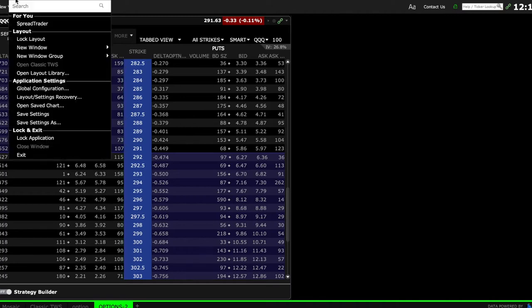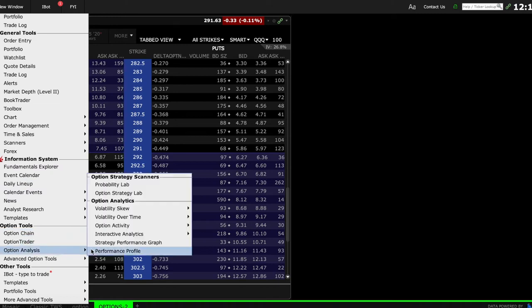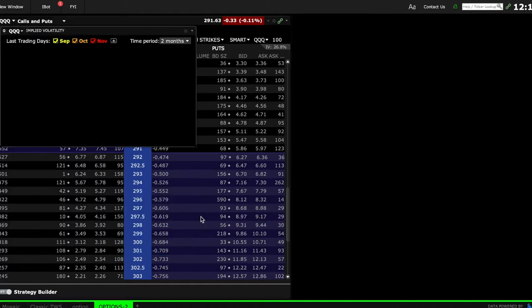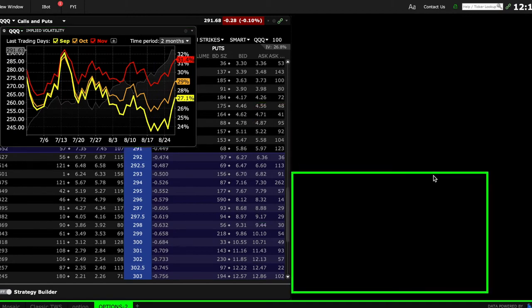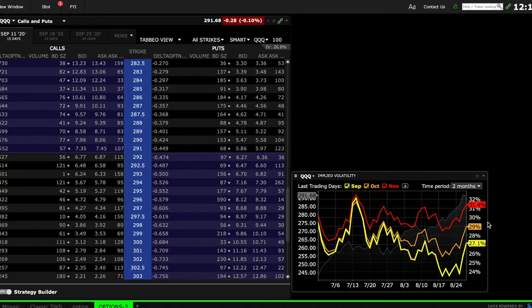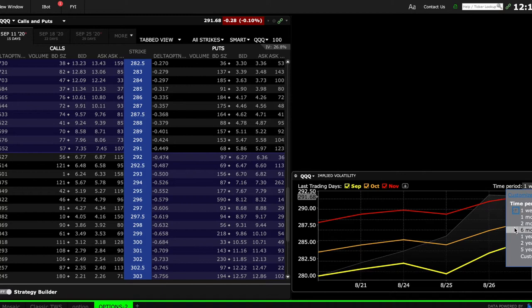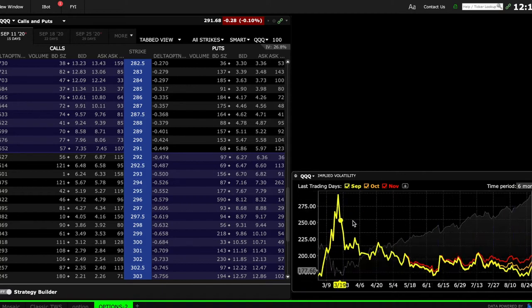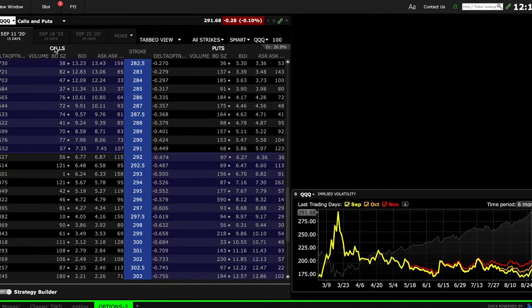So now let's create another one, which I really like to do, is implied volatility. So for that, I'll go to options analysis and volatility over time and implied volatility by expiry. So this will essentially tell me what the implied volatility is over the past few months or weeks. So this is essentially for 2 months. So I can change this whenever I want, like I can change this to 1 week or 6 months, so I kind of know when the implied volatility is high as compared to before. Just going to make this a bit shorter. So this changes when you change this, or you can change it manually from this section as well.